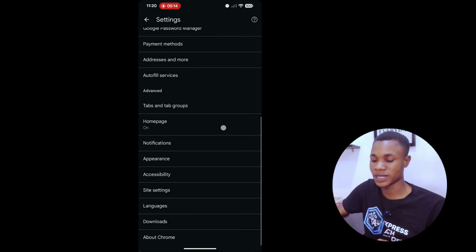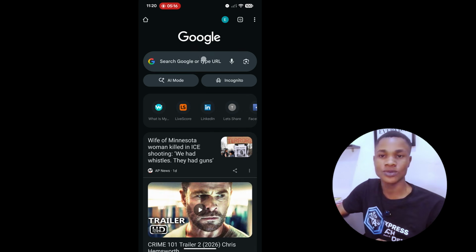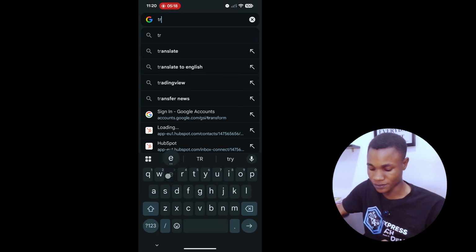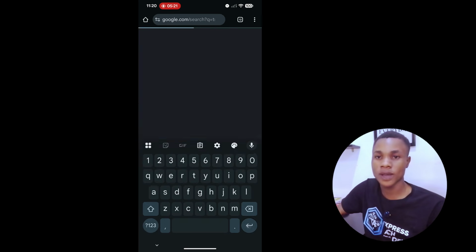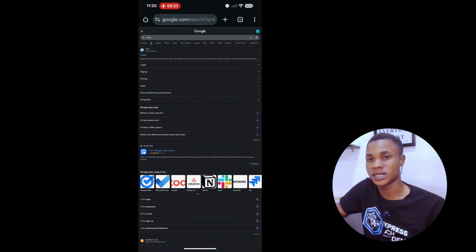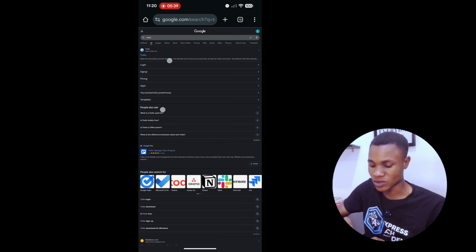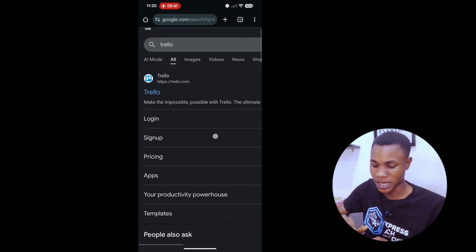My phone is already on desktop site. All you have to do is come to Google and type Trello. So that is the first website or the first app that we are going to be using. For those of you who will be asking whether you can download it as an app, of course you can. Go to Play Store and download it as an app, and you use it. But I prefer using it from the browser because it allows me to put it on desktop site. While you may not be able to put it on desktop site on the app. All right, so let's come here and I will zoom in so that you'll be able to see. This is the app.